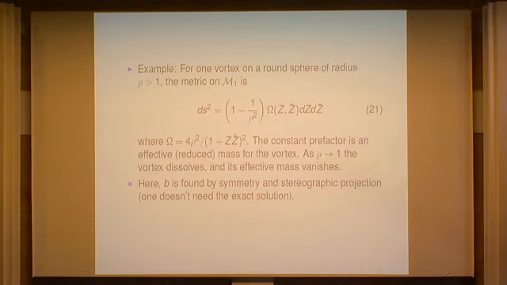Right, so I managed to work this out using this argument, and you do find a correction to this omega. On a sphere, there is a correction to this point particle formula, but it's just a constant. Because of spherical symmetry, the metric must be just a constant times the naive metric, and it depends on the radius. So rho, this is the standard metric on a sphere, this is a radius. And the radius can't be arbitrarily small because of this constraint on the area. Rho must be 1 or bigger. And so when rho goes to 1, the vortex dissolves. Rho can't be less than 1.